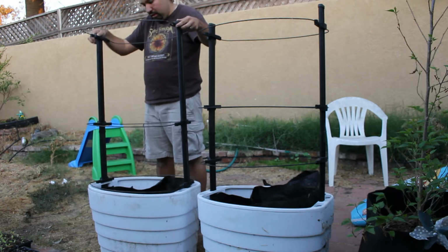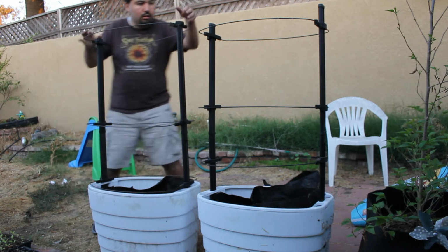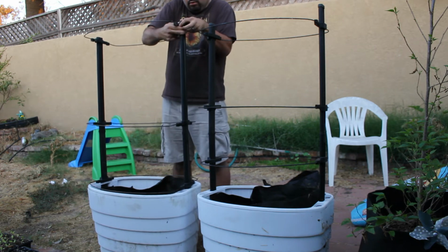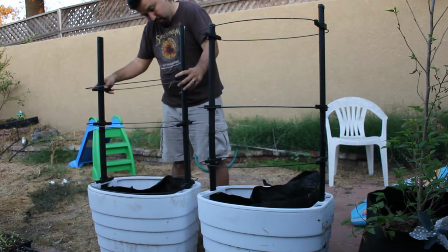I might only need two for these, like one at the bottom, one halfway down, and one up at the top. But for now, I'm just going to put them on here. That way I know I won't lose them.